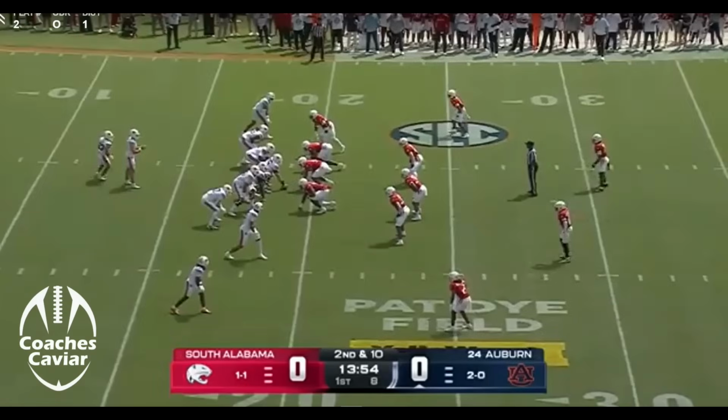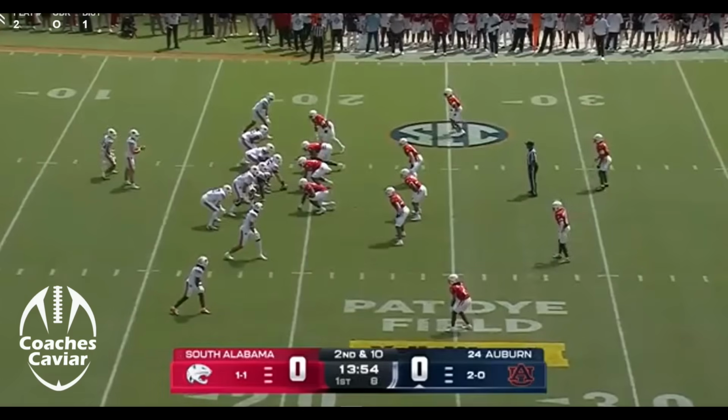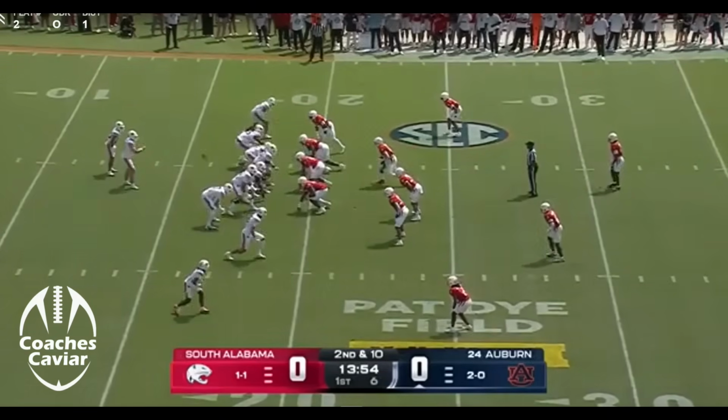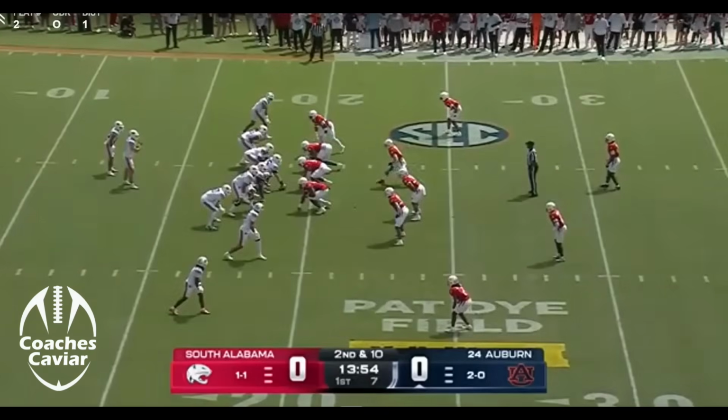In this video, we're going to take a look at Auburn versus South Alabama. Obviously, a big game coming up this week with Jackson Arnold going back to Oklahoma. Big game for Auburn. Really want to look at this South Alabama game, just look at some of their passes and some of their runs, cut some good stuff that they did, and just some different schemes that they ran.